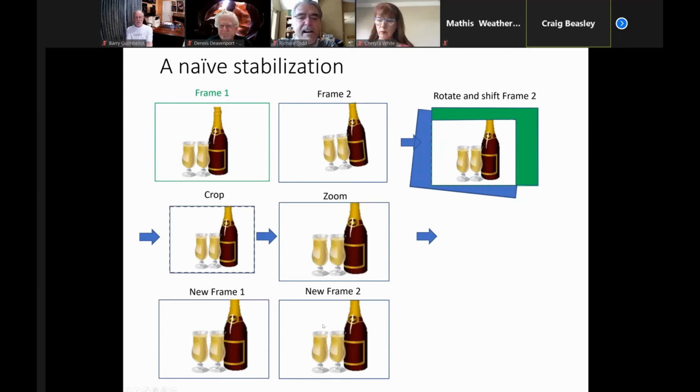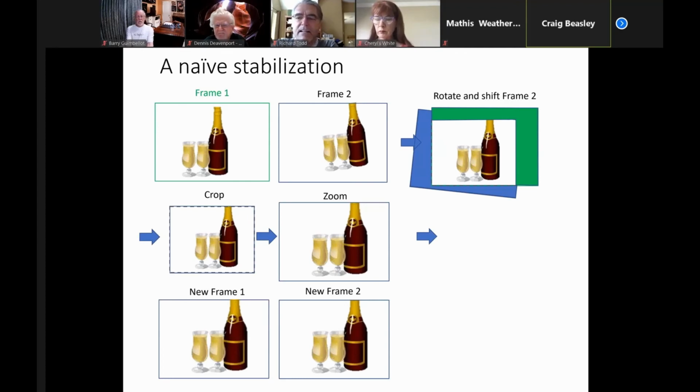So pretty simple to talk about. You got to think a little bit now about how I cheated on this. I know what the images are here. I could look at it and say, oh, there's a champagne bottle and some glasses, and I want those to be stable. But you got to think that nothing in the camera knows what you actually want to be the background or to be stable. So it's got to do this through a numerical analysis.